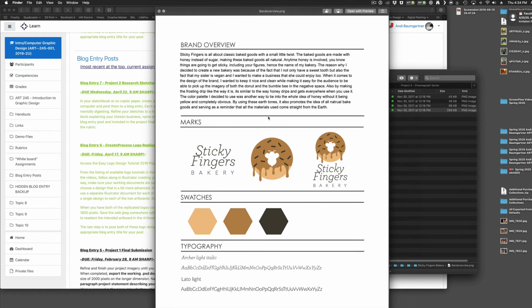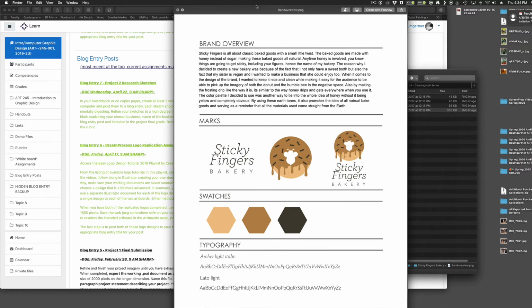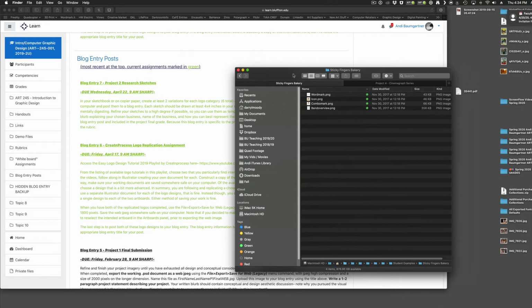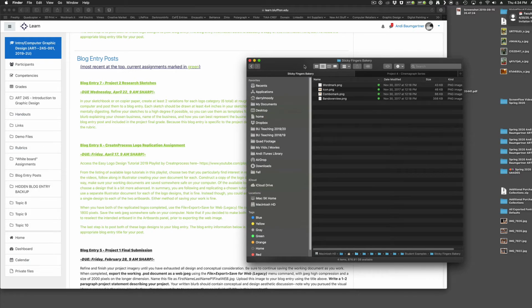So I'll run through this demo next Friday and show you how to export all of these files for a more comprehensive blog entry submission at the end of the semester. So 2 weeks from today, 2 weeks from yesterday. Okay, so let's get our document set up.